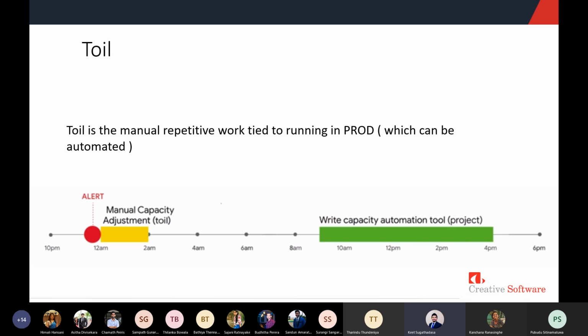And of course, on the other side, not all things have to be automated. There are some things that need human intervention, like you need to make a decision. In that case, if it is taking more time every day, you can actually implement a machine learning algorithm to make that decision for you. But in some cases, that might not be practical. So it's always a decision that you take based on automating and not automating.